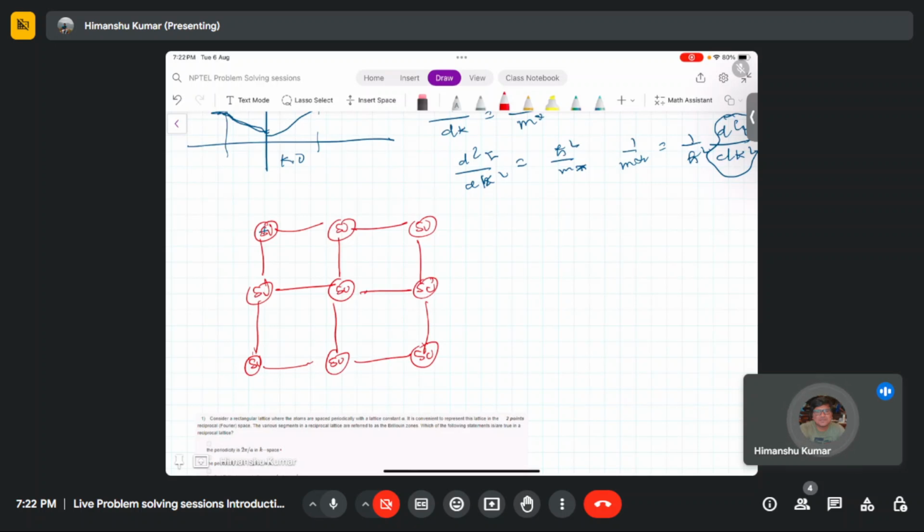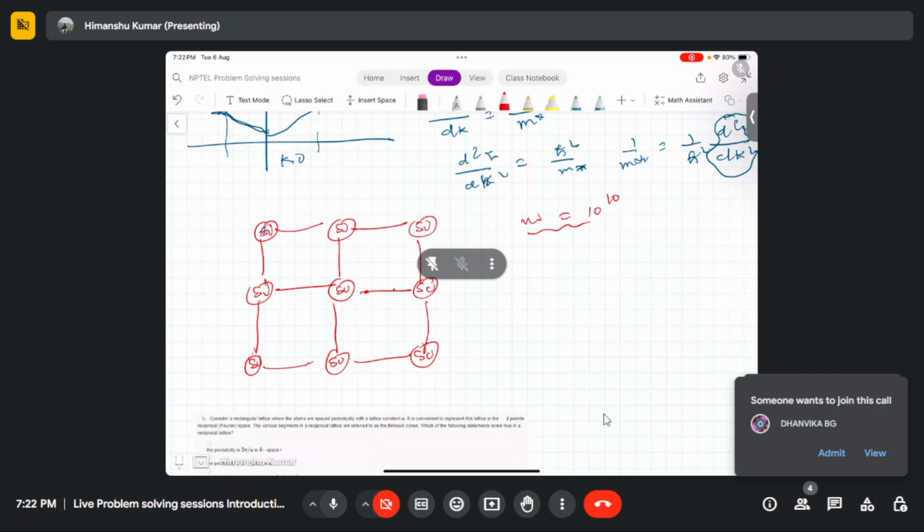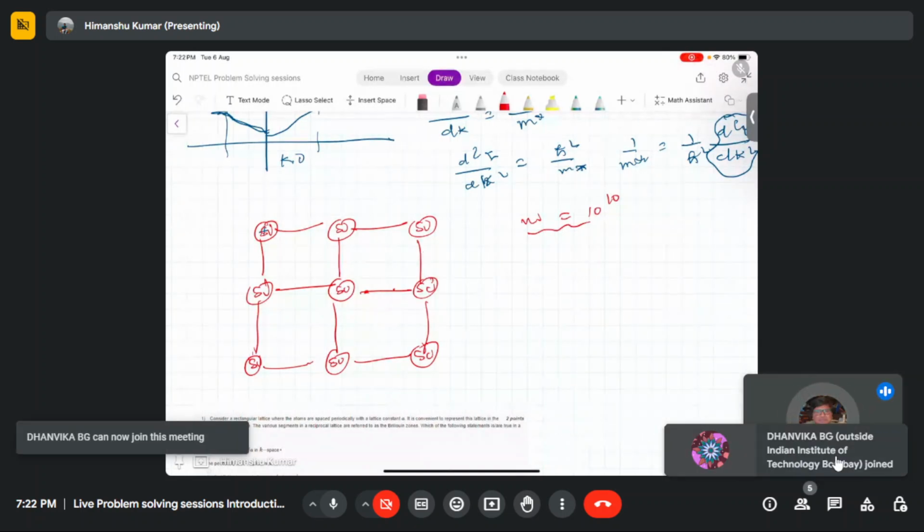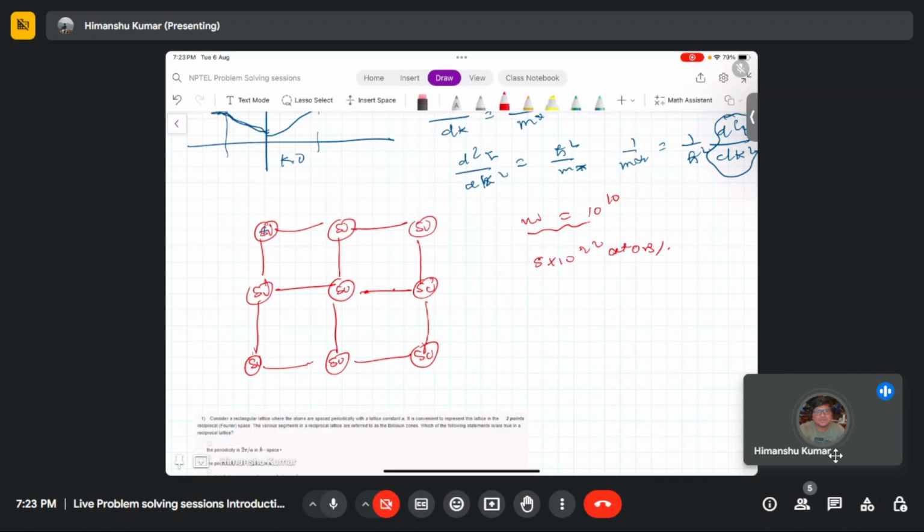The electrons released take part in the conduction and give rise to the intrinsic carrier concentration. The intrinsic carrier concentration is of the order of 10 power 10 per centimeter cube. The silicon atom density is 5 into 10 power 22 atoms per centimeter cube. So you can see this is 10 power 10, and this is 10 to the power 22, which is significantly lower compared to the atomic density of silicon.